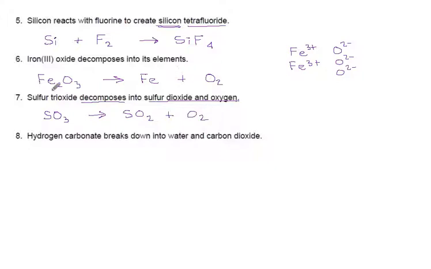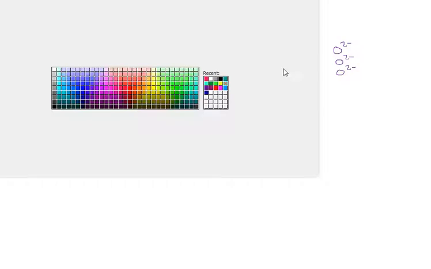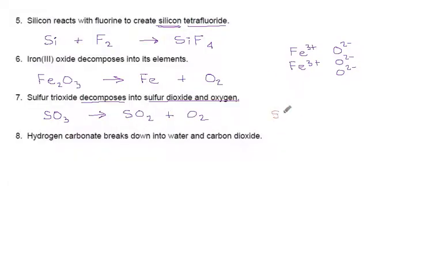So if they just said sulfur trioxide decomposes, I would have written sulfur as, here, I'll do that as a hypothetical. If they just started us with SO3 and they just said decomposes into its elements, we'd write S and we'd write O. Sulfur by itself is actually S8, and oxygen by itself is O2. So if they just said decomposes, we would have done this. But because they specifically said sulfur dioxide and oxygen, we just follow what we're told.